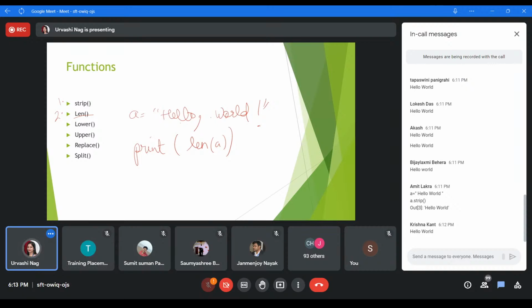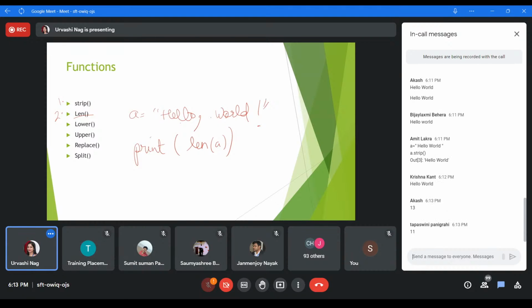Do you start from zero or one? Length is always calculated from one. What will be the length for this?